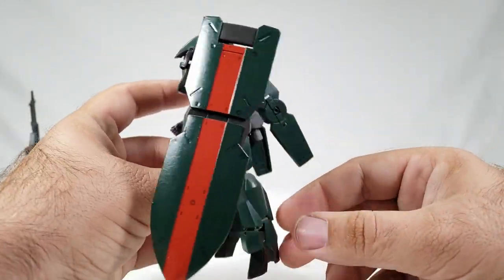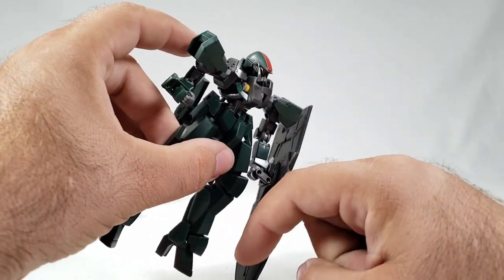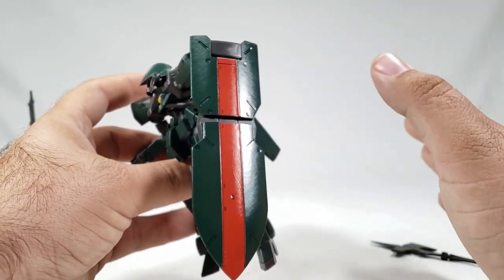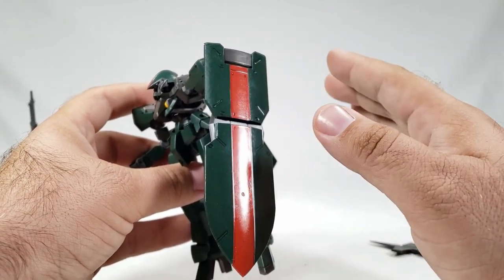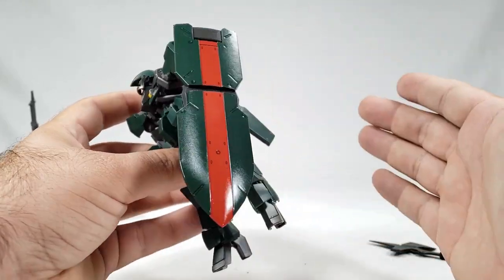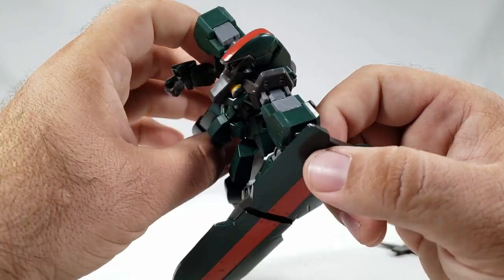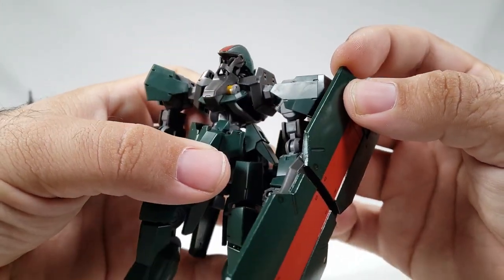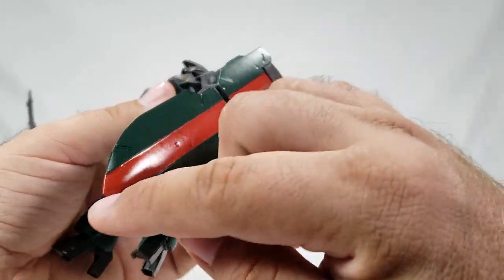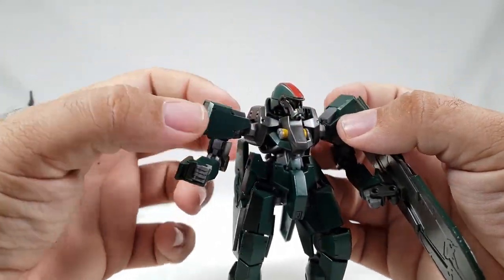The main big thing you get here is the shield — one ginormous shield. It's just three pieces: the front, the inside, and the handle part — technically four pieces. You have to put on all these stickers, and much like the Reginlaze Julia with its upgraded shield, you place stickers here and there and they actually work fairly well. I only have a couple of wonky spots, right up here at this corner — that's where you've got to make sure you layer it properly to hide the corners. I missed that one, so it'll always be a little wonky. You could use a tiny bit of glue or just ignore it altogether.